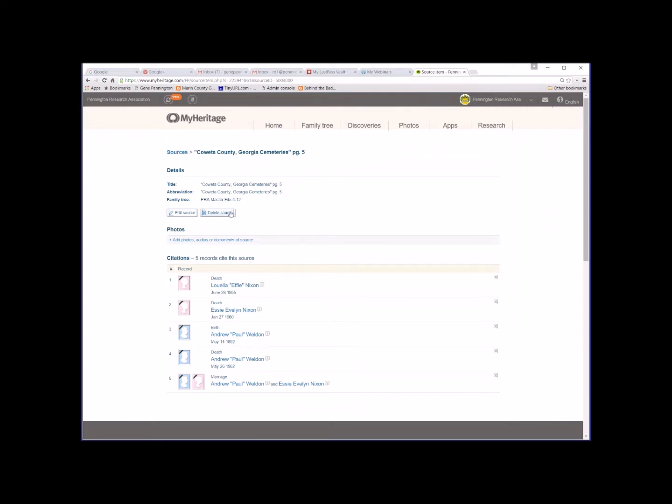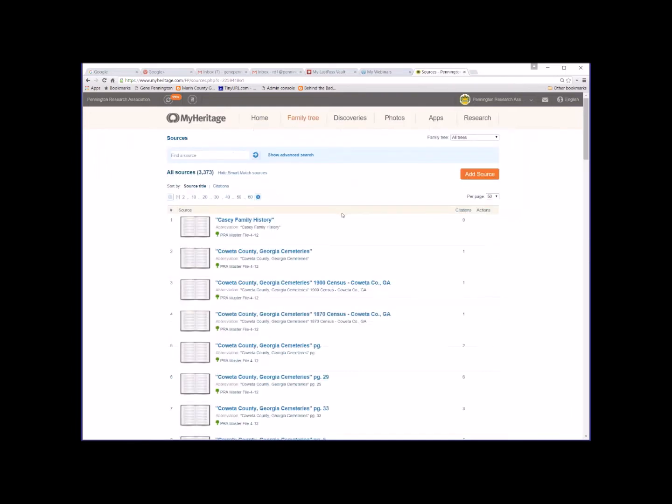Now, you don't want to delete the source. Even if you think there's something wrong with it, you can edit it if you wish to make it more accurate, more current, but please don't do that unless you're really sure. And when you do update it, make a little notation in there that you were the person who updated it, this date and time, and what you changed, so the next person knows why.